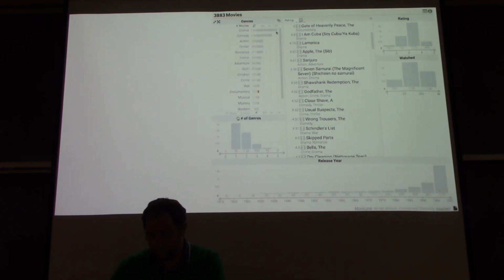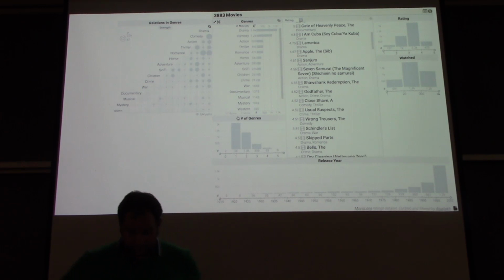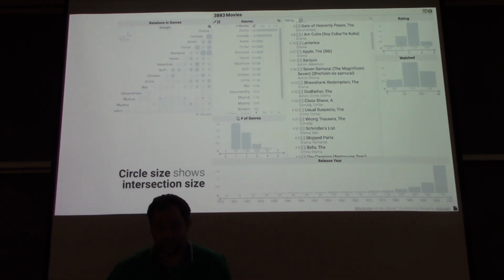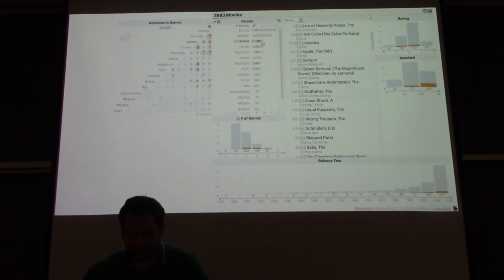To explore rich relations between genres, AngrySet introduces a set matrix. Each circle includes elements of a genre pair intersection. The largest pairwise intersection has 226 movies. Comedy and drama is one of the most common genre pairs. Romantic horror movies are few, and there are no sci-fi documentaries, as there is no gray background. Let's learn more about action movies.